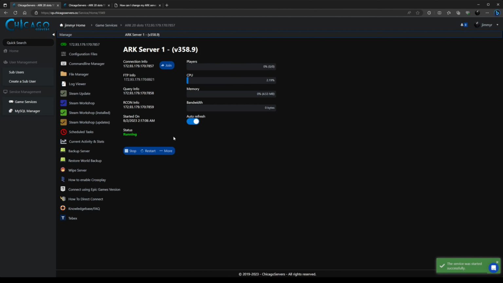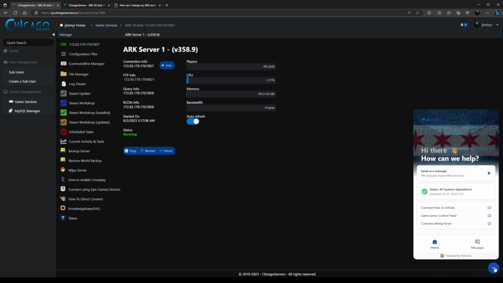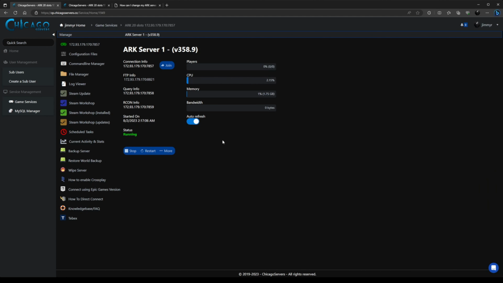You should see them. Passwords can still be set if you certainly would like to do that under the configuration files. If you have any questions during this process or would like our team to help set it up, please contact us via support ticket or live chat using the blue icon in the lower right hand corner of the page right here. Again, making sure that the servers are on the same node is imperative, otherwise the clustering process will not work, and that is something that has to be triggered as a move on the back end by our team. However, we are very responsive and will get your servers up and running and clustered in no time.